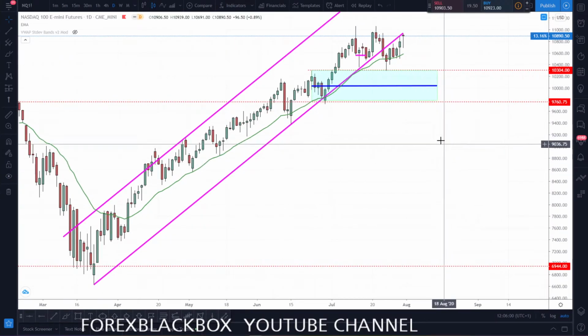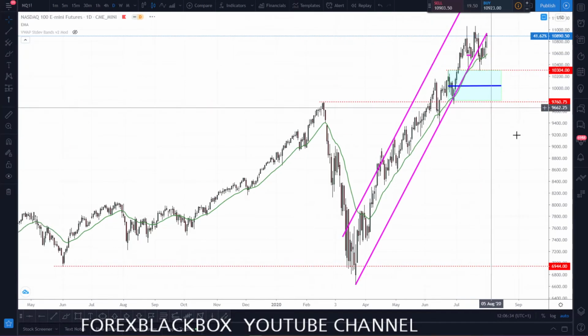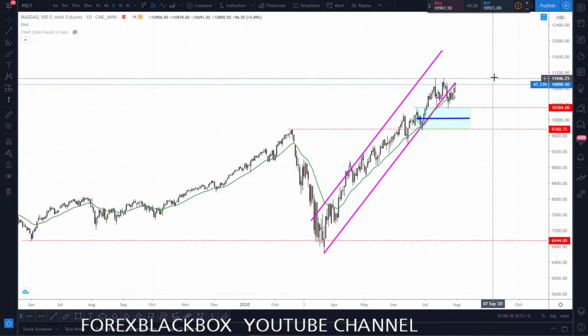Okay, Nasdaq, we open with a gap. Of course, if you're watching the news, we have some good earnings from Amazon, Facebook, and all of them, the ones that drive the Nasdaq. We had big momentum on Thursday with a gap, then Friday it opened, went down, and came back up. So it's all been priced in, and everyone just exited up there, I guess, and came back down again. The bulls see more time to buy down here, of course, after the big news and big earnings. So I think Nasdaq will continue back up with less effort. The next target, of course, there is nothing to say about that.